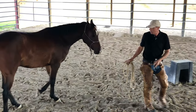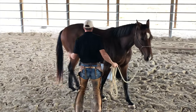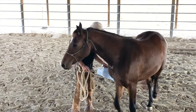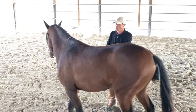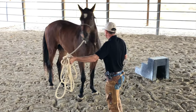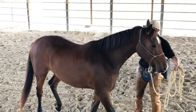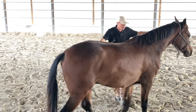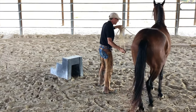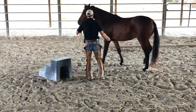That's looking all right. So I wanted to make sure I could just circle with the whip on that side. And I like to get a horse, a younger horse like this, seeing a whip or something longer, because there's going to be all types of things, flags, and who knows what we're riding with. I mean, so I like working with a stick to begin with. It's just a long arm. It's just an extension of my arm.